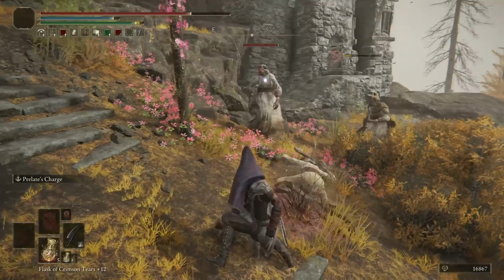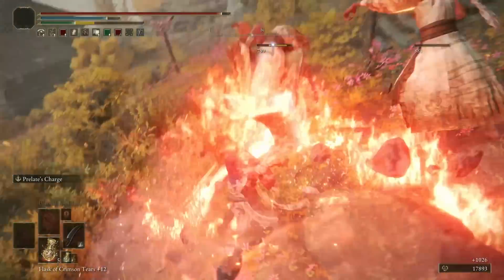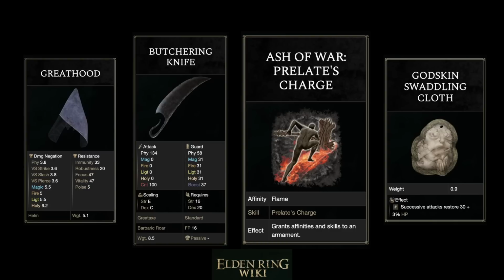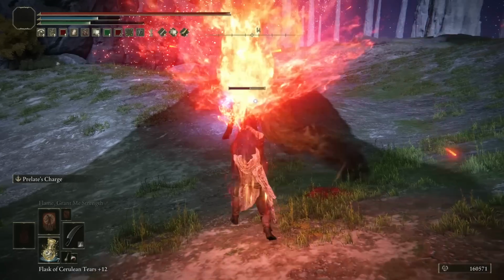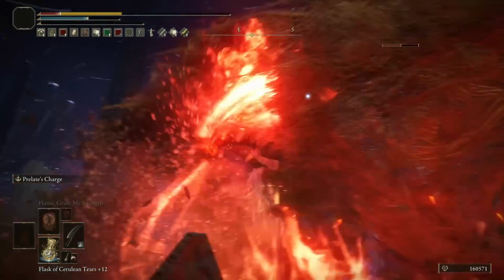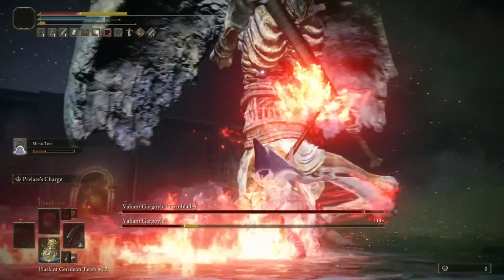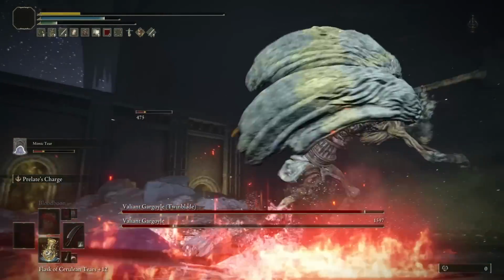Now this build isn't necessarily the most practical build, it's more focused on aesthetics, but it does have some pretty cool features. It's essentially a Prelate's Charge build around the Keen Butcher's Knife with healing properties. So first off, we're gonna start with the agile bosses for the Nightmare build, and it is not good. You will find yourself running around the entire arena. Not a good build for agile bosses. I give it a 0.